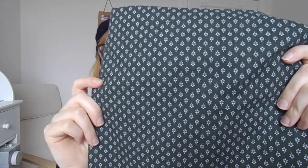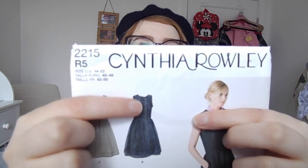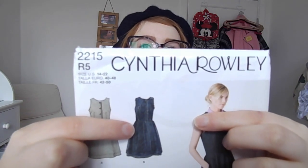I want to make a pinafore inspired by Therese Bellevue in Carol, which was a great film. If you love vintage fashion and haven't seen Carol, you need to watch it right now. Therese wears a selection of really great pinafores. I'm going to be using a vintage — I think 1960s — green and creamy white floral that my grandma gave me. It's narrow fabric so I won't get a lot of skirt, but I think it'll be really cute. I've already altered the neckline to be more low and U-shaped, and I'll use the full width of the fabric for the skirt with pockets, because if you're not sewing pockets into your own clothes, what's the point in sewing your own clothes?